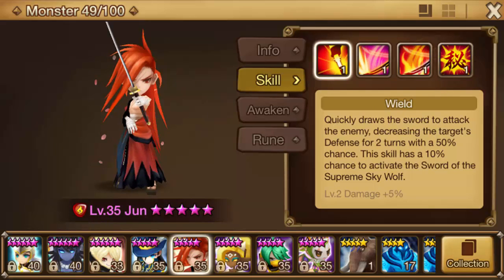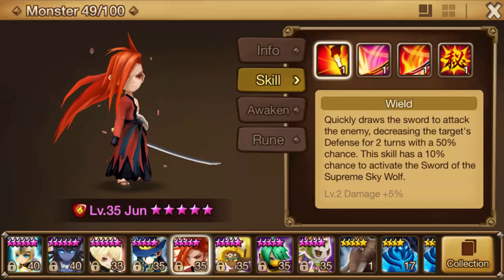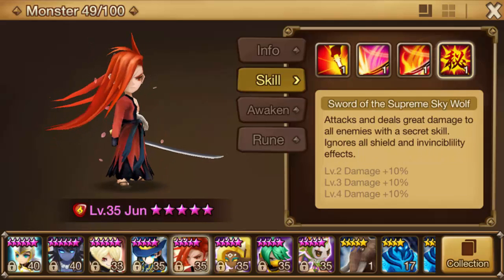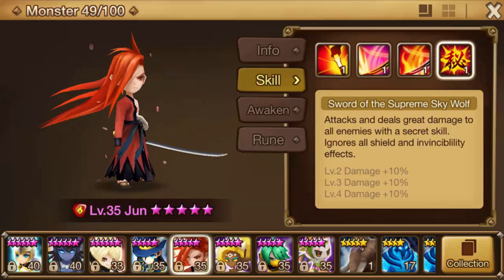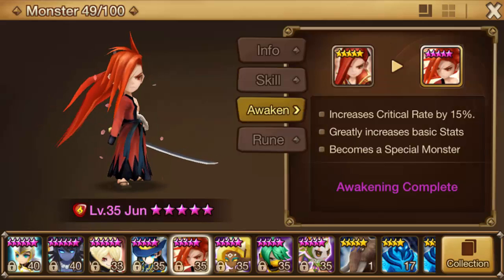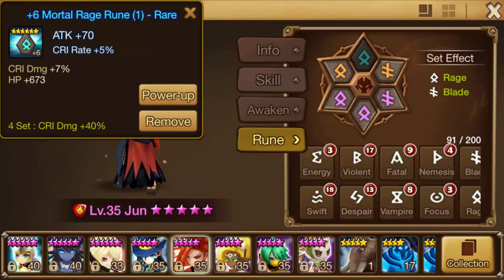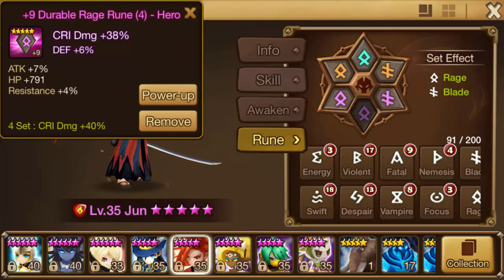This June is a Fire Samurai. I never thought I would be somebody to train this thing up, but he got this new skill, Sword of the Supreme Skywolf, and it's pretty good. So I just decided to raise him one day. He's Rage Blade. Not very good on his runes. See, nothing's maxed out. I haven't worked on him much.